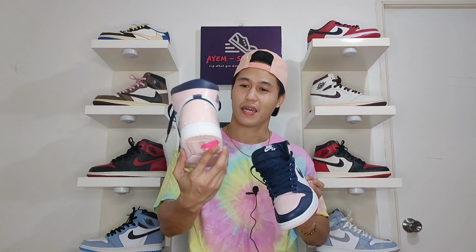And in terms of comfort, Jordan 1s are not the most comfortable sneaker due to the lack of added cushioning features. But the comfort is pretty decent. Just like what I said in the previous episode, I really dig this. I love the subtle pink color and the bubblegum concept. And that's how good the Air Jordan 1 High Atmosphere looks on feet.